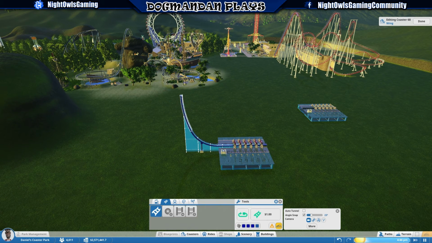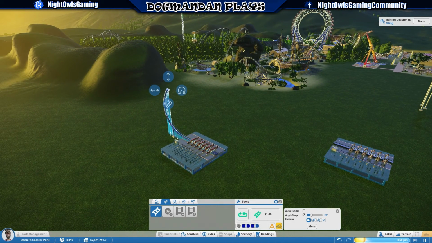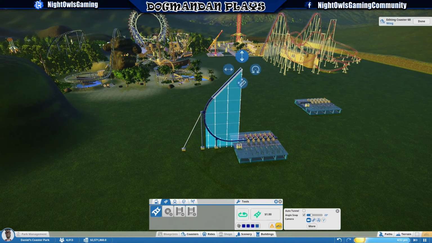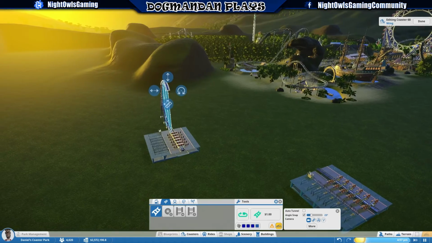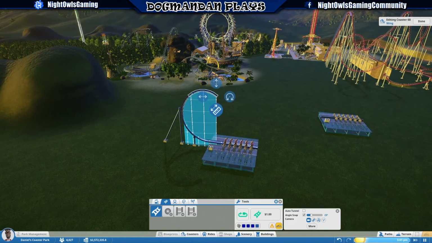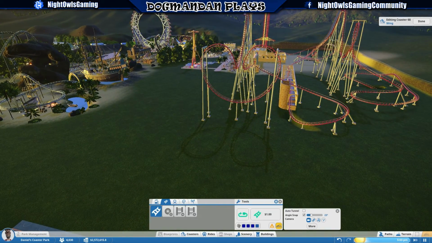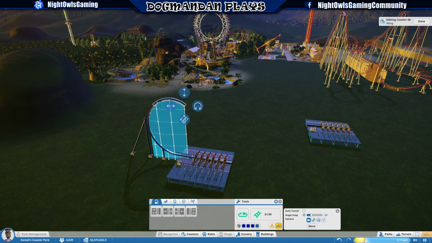They've now added this, so you can actually manipulate and manually create your own loops now. Okay? That's going to take a little bit of time to work on, but you can actually manipulate your own loops into coasters now. Where this over here is a set piece on the loop section, these are all presets. In this 2.3 update, we can now manually create our own loop.